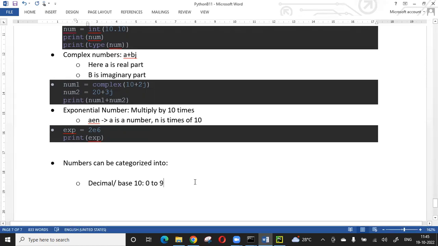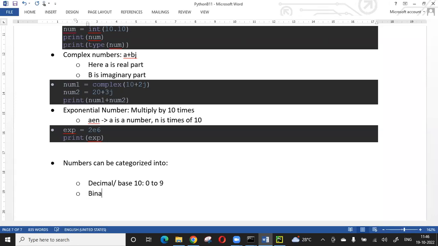Okay, so now tell me, your WhatsApp number is what type of number? Decimal. Okay, it is an integer. Integer can be decimal. So under the number category, the phone number is nothing but decimal or base 10. So base 10 is represented from 0 to 9. Okay, 0 to 9, sir. What about 11? 11 is also nothing but 1 1, 1 2. That is a decimal number.